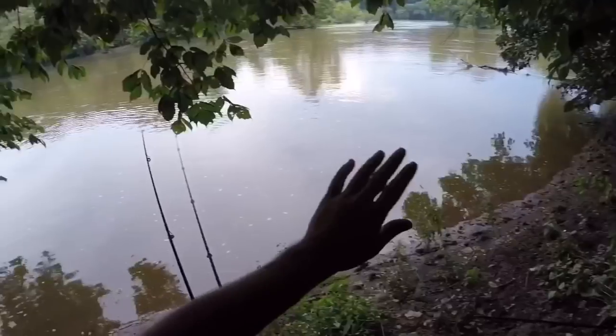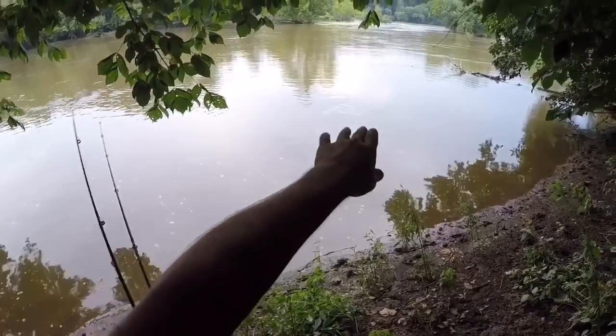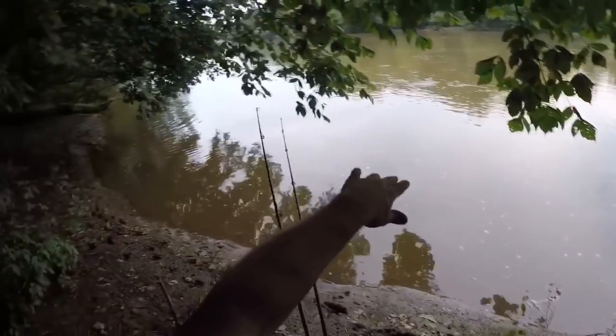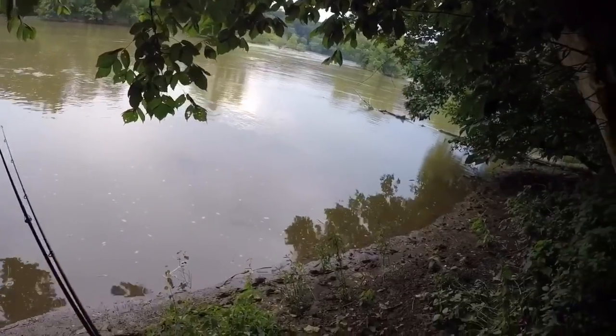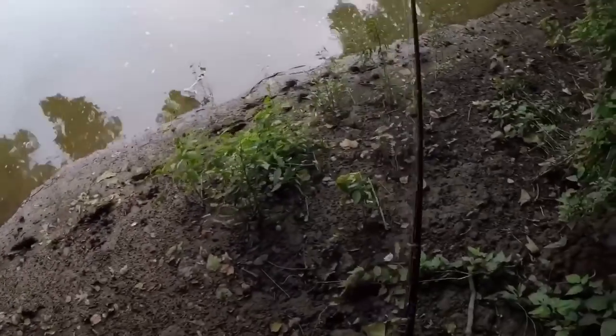All right, here she is, y'all, third spot. What's cool about this spot is, see that tree right there? Just right on the outside edge, it just drops. It's like a nice little pool in here. Usually flathead hang in here and some decent sized blues. So let's see what we can catch.